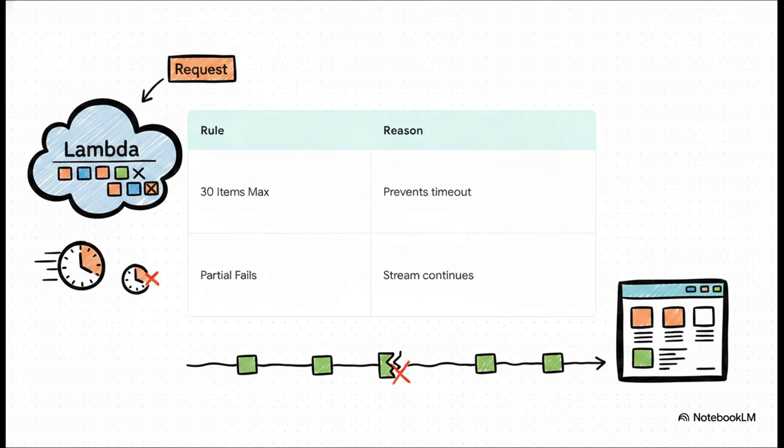spikes. Second, graceful partial failures. Because they stream the response via NDJSON, if the pricing engine throws an error for just 1 product out of the 30, the whole stream doesn't crash. The browser still gets and successfully loads the other 29 products, so the user just sees a mostly complete page instead of a glaring error screen.